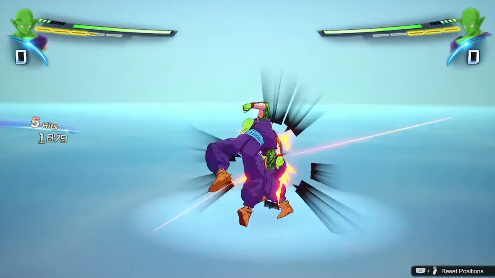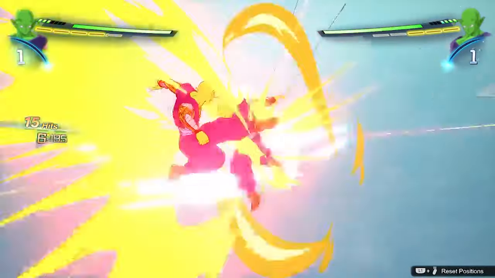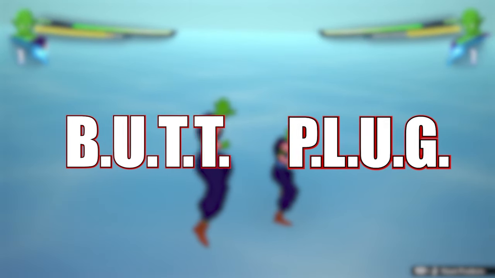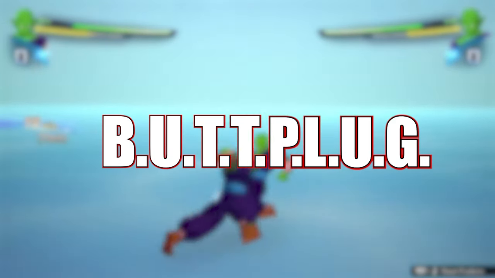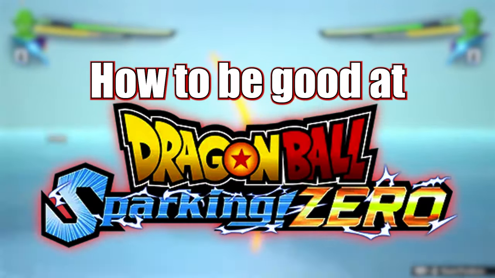This is all without even using the rush in technique, which allows you to get a full rush string without breaking your combo. Make sure to keep your butt in mind and plug it up to apply a world of possibilities within the combo system, because knowing the fundamentals of the combo system is the only way for you to know how to be good at Sparking Zero.